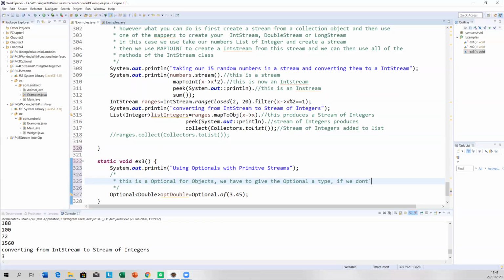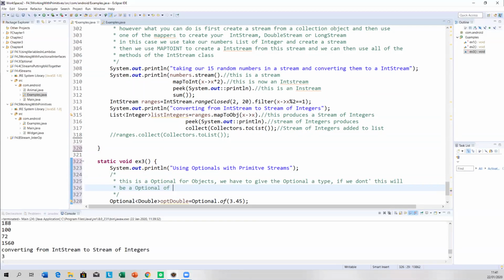If we don't, this will be an optional of type object.